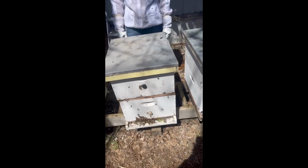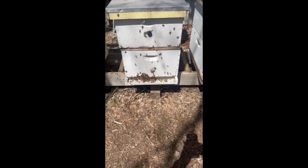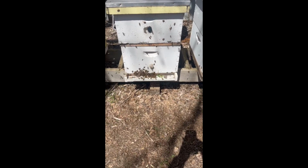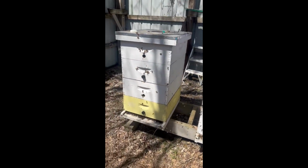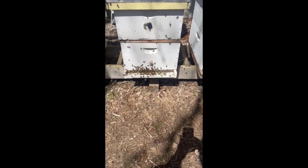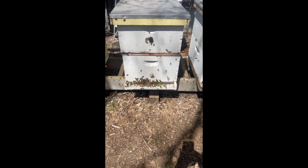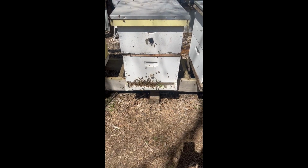And there we go. That is an installed package. Now you can see there's a bunch of loose bees on the outside. If it's a warm day like this, you can go ahead and take one of the corks out and let some of those bees back in. But some of those bees might be from this hive or this hive. But if you just have the one single hive and there's a lot of bees out there, you can take it out. It's not detrimental if you don't cork it for 12 to 24 hours. You just kind of want those bees to get used to their hive.